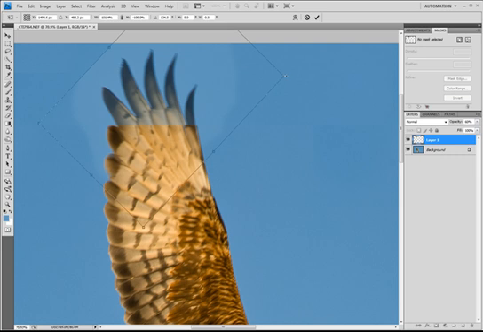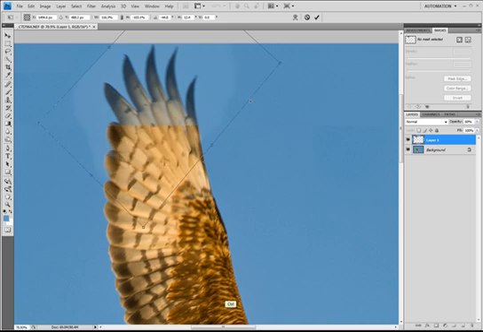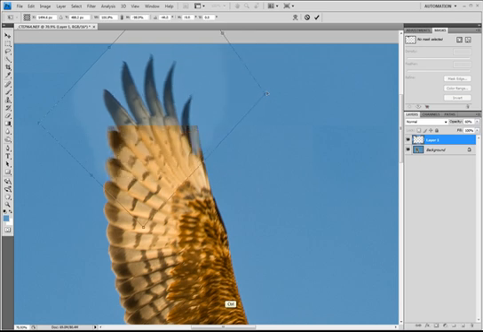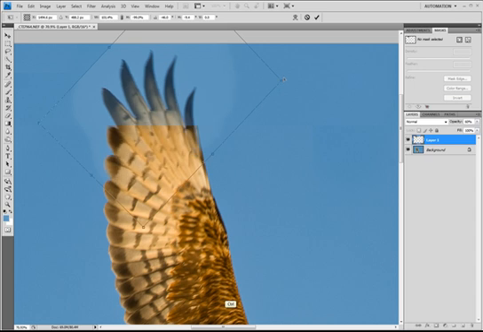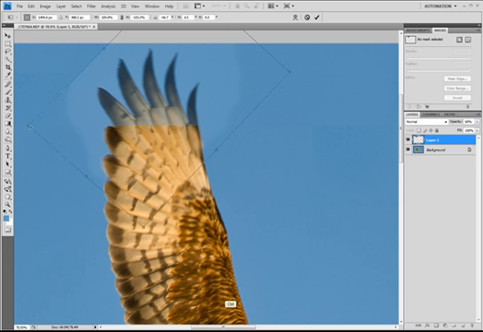It's not quite the right size, and to change the perspective of it, because it's not quite exactly the same perspective that we've got, we can hold down the control key and drag these points independently, which will then change the shape of our wing. Let's drag this guy back out a little bit. So we've got not quite matching up on this side, so we're going to bring this down and out a little bit to fatten him up. That's starting to look good.